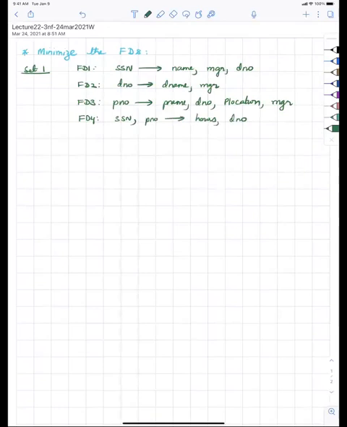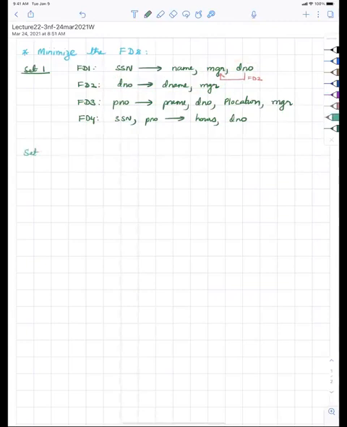Remember that when you are first in the design process, trying to pin down all the functional dependencies, you can see that there are some redundancies. For example, you're given that D number goes to D name and manager. And then out here in this table, you have both D number and manager. But from FD2, you know that D number determines manager. So you can rewrite this functional dependency.